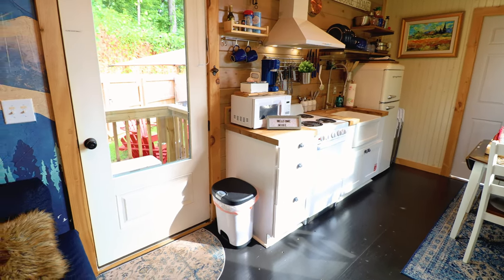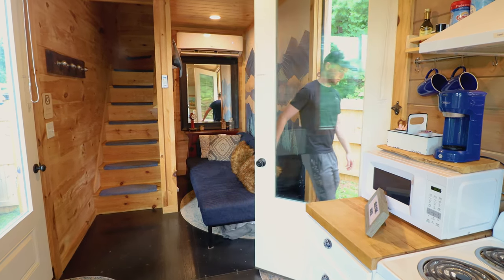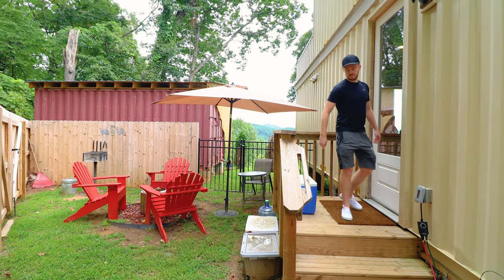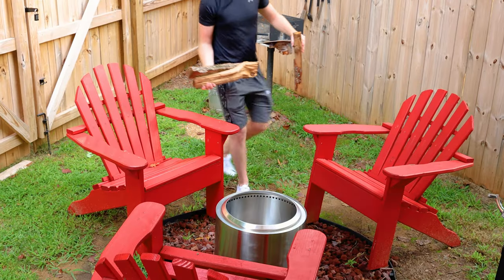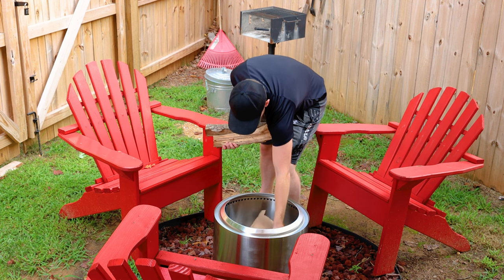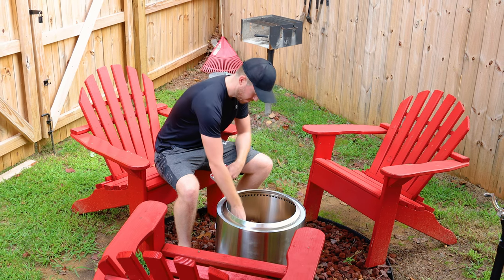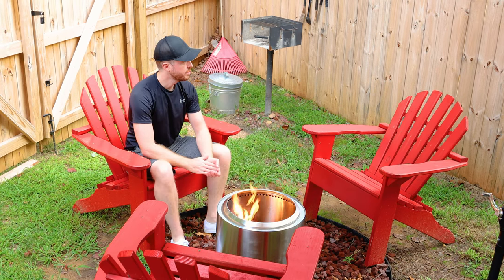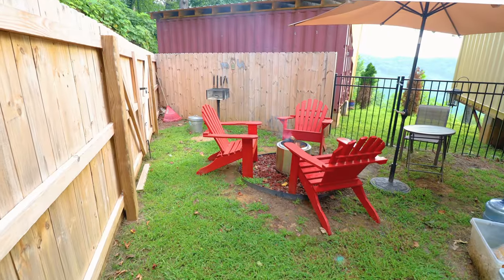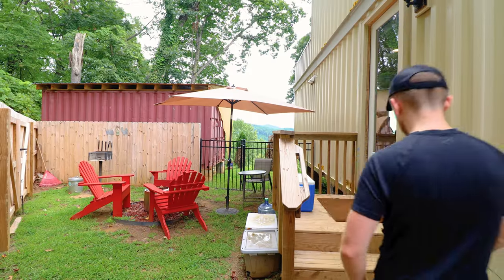Now I'm going to open up this door at the other end, which takes us back outside to another outdoor area. This is where your fire pit is. You also have an umbrella, some additional seating options, and a little grill in the background. This is one of those cool smokeless fire pits — they make it so much easier to light a fire and you don't get smoke everywhere. I got a fire up and running pretty easily. This is your own little private area, not shared with the other container home — just for you.